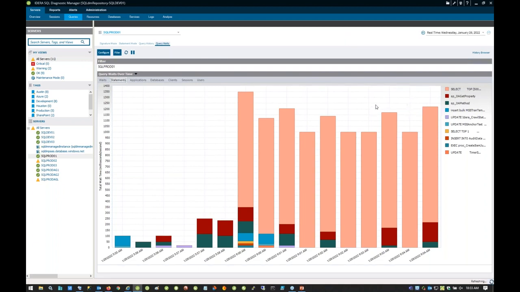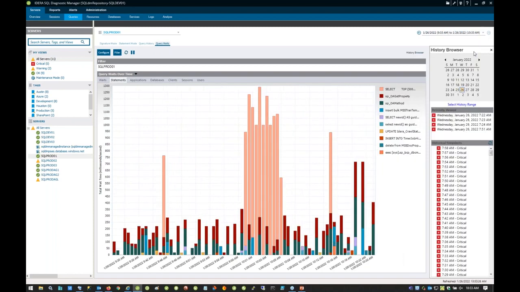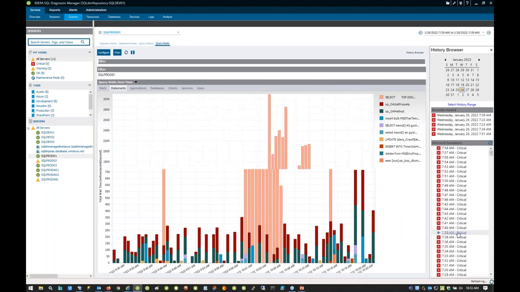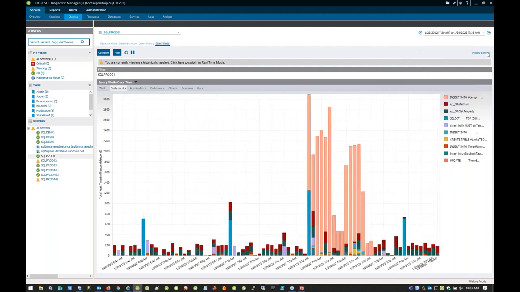And by the way, there's a third way that you can do this, and that is more directly associating time to a problem. And what I mean by that is someone might pick up the phone and say, hey, listen, at 7 this morning, you know, in our case, it was like 7:20, right? So at 7:30, they called me up and said, hey, at 7:30, we had a problem. Well, if I'm looking at this view, at 7:30, I don't think they actually had a problem. It looks like that probably happened around 7:15, right? So you can manually drill into a point in time and then evaluate the server. So that's really how history kind of works, especially in conjunction with Tempdb.